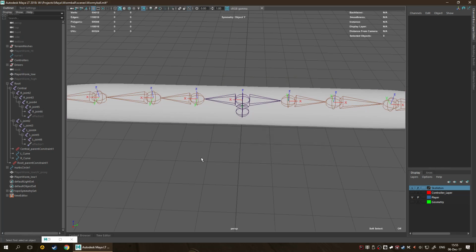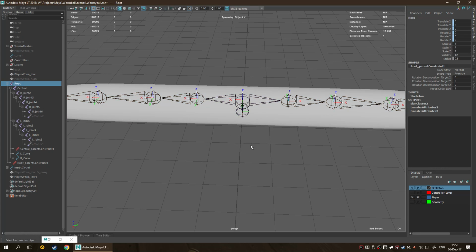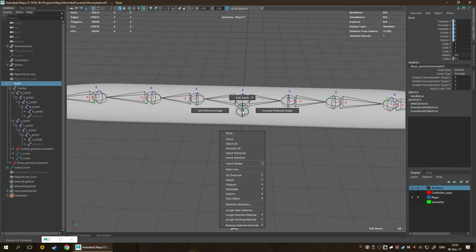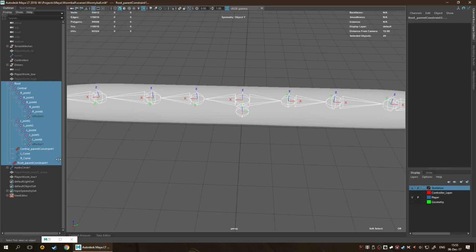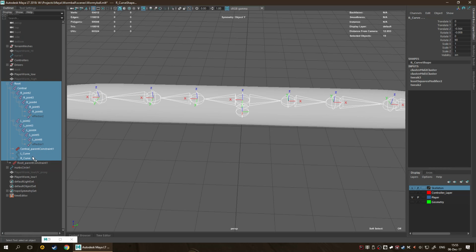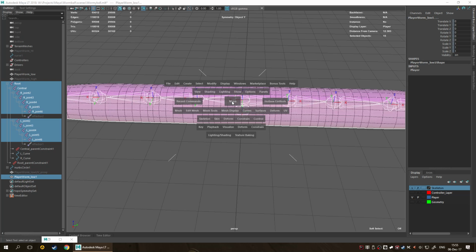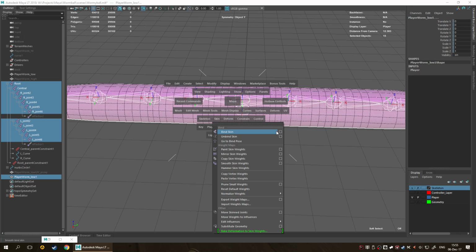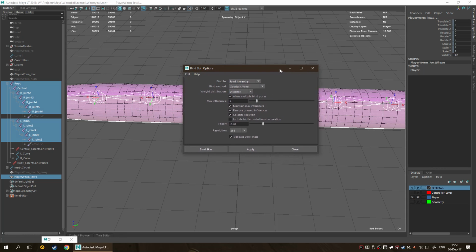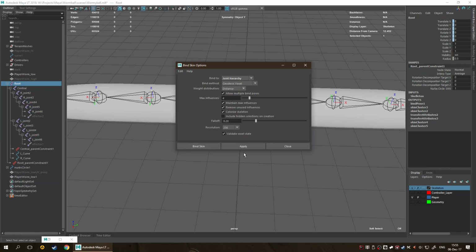That's fine. Now I'm going to select this object here, and basically select the entire hierarchy. Well, just the skeleton, but just go ahead and select this whole thing. Don't need the parent, the curve, this, or that. Simply select the roots, and then obviously the mesh itself, which is our duplicate, and I will do bind skin. It doesn't really matter in this case what we do. Just bind the skin. Should be fine.